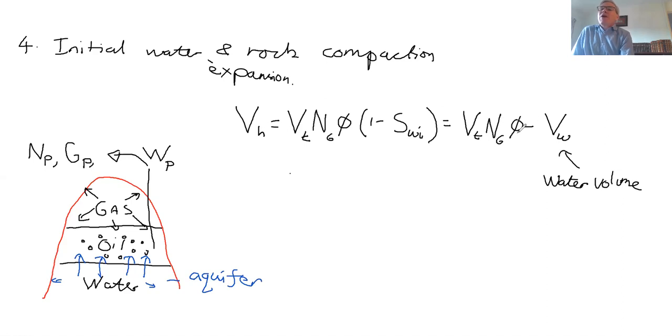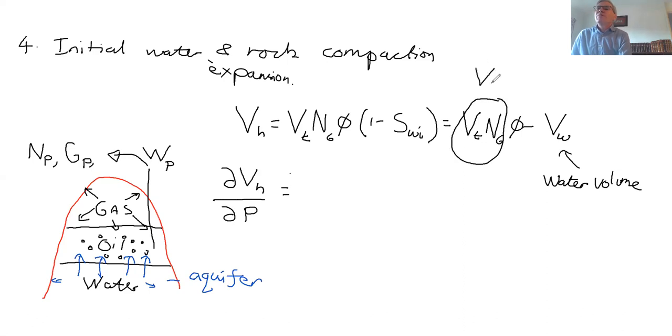The other thing here is we've got the hydrocarbon volume, which is the total pore volume, minus some water. So we've got a volume of water. And what's going to happen is I'm going to drop the pressure and that water will expand. So that, again, will decrease the apparent volume available for hydrocarbon. So it will add to production. So what I can do is write the derivative dVH by dP. Okay, and the things I'm looking at are going to change. And I'm just going to call this one VT, net to gross, I can call this V with a capital T. So it's basically the pore volume that we're considering that has any production. Okay. So we can call this again just a V capital T, just for simplicity. Right? So it's a VT.